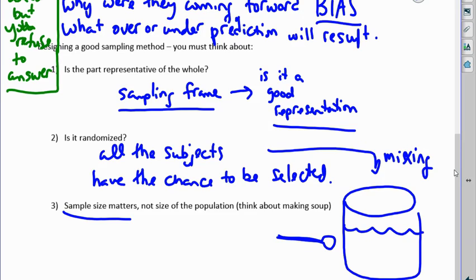But then maybe there'd be some other food where you'd need a larger sample size. But even a small sample size can be representative of the population if it makes sense for the situation.